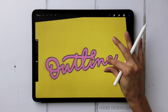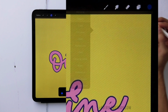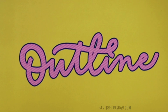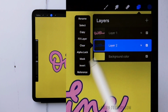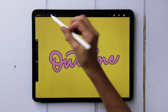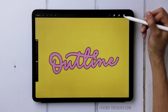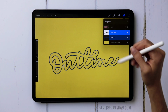So in order to do that, all you have to do is come to your original lettering layer, tap on it and choose select. Down here, choose invert. So this will only select the lettering. You can see these diagonal lines are only within the lettering now. And then if you come to your outline layer, tap on the layer thumbnail and choose mask, and it will remove the pink lettering from the outline. So now if I deselect this and zoom in, we can see yellow through it instead of blue. And if we turn off our original pink lettering right here, you can see we have a true outline now instead of this just being filled with color.